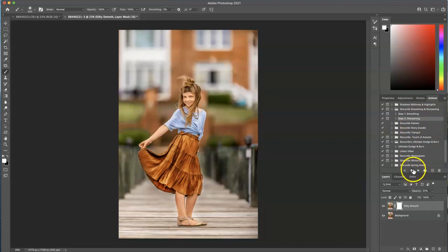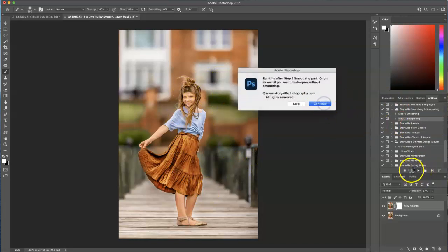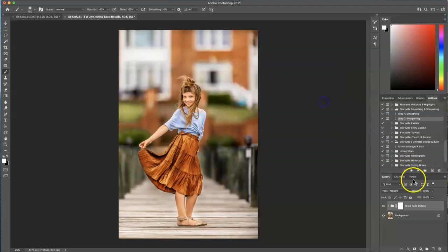And then I'm going to go over to the sharpening. And this will bring back some of the details. While we softened it, we also lost some of the details of our image. So this helps sharpen those back up. And again, I'm going to crank it down and just kind of work my way up to where I like it. And that looks good to me.